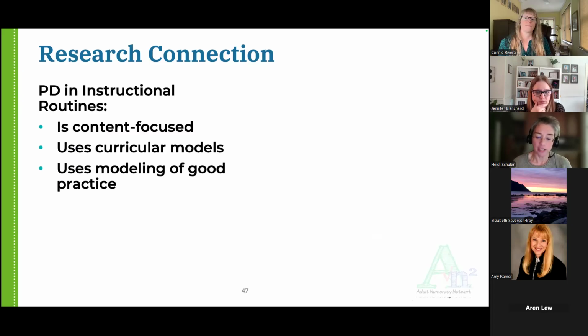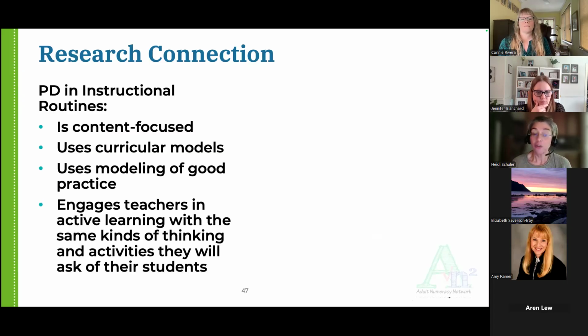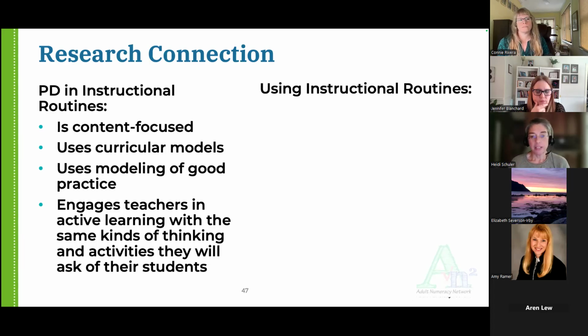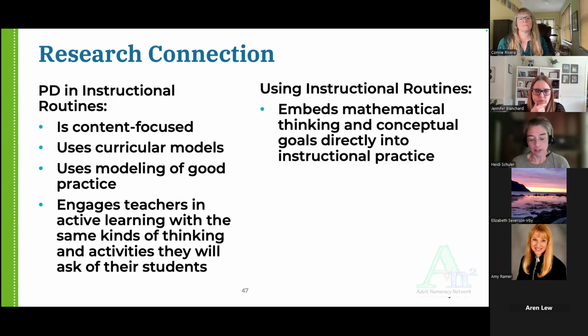We're talking about sharing strategies, representing student thinking. We're showing connections between the conversations. It also gets us doing the work. And so when we are the student, behaving in the ways that we're looking for our students to behave, and we're engaging in that wait time and asking thoughtful questions and listening to responses, making connections across, we as the teachers are engaged in that active learning, just that we want to see with our students. And in the instructional routines, when a teacher starts using instructional routines in their classroom, they're embedding that math thinking directly in the context of something that is relevant. We're also connecting to the why of the math, the concept, putting it into practice immediately.